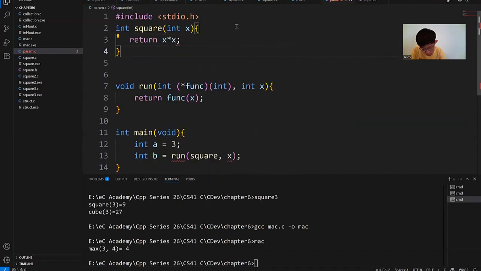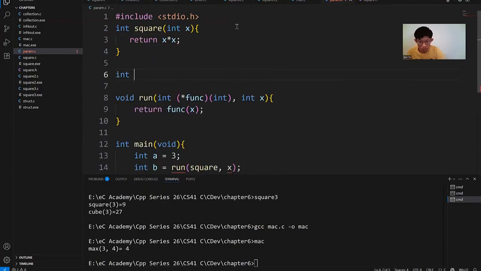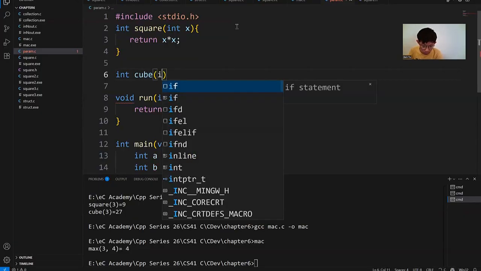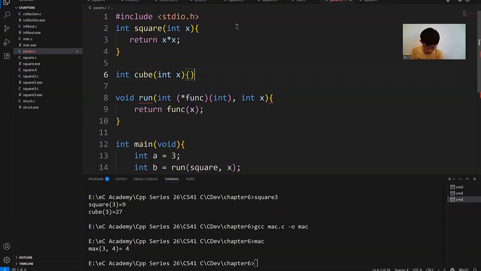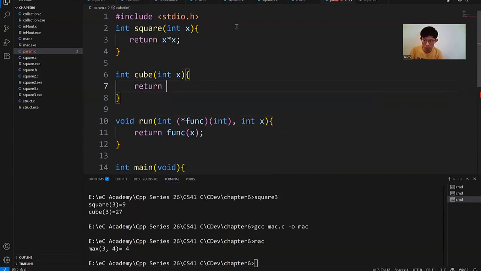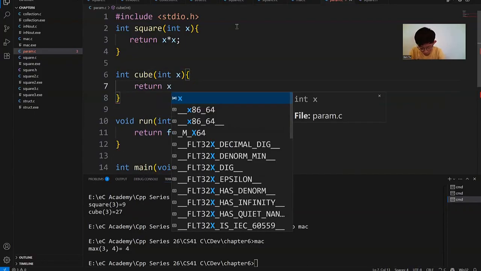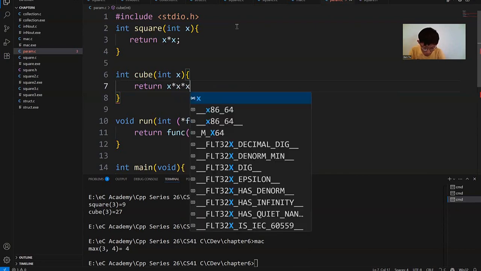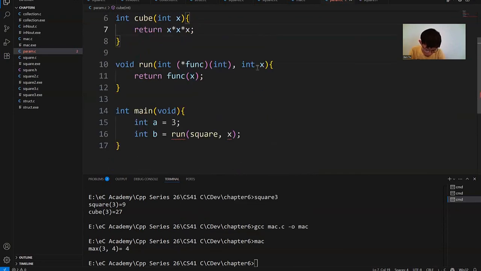We still have the square function, we still have the cube function. But I write a function called run function.